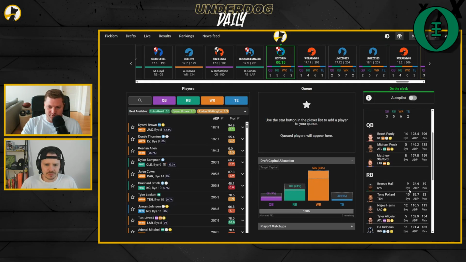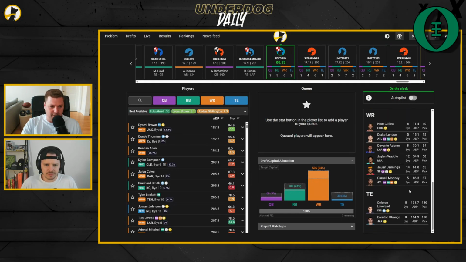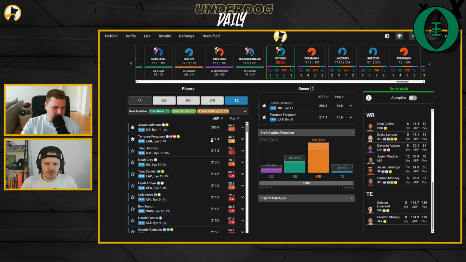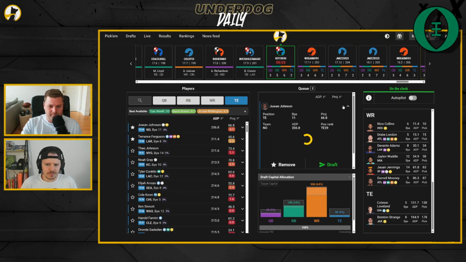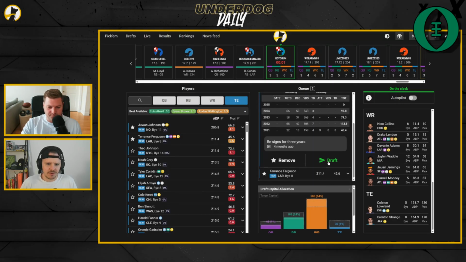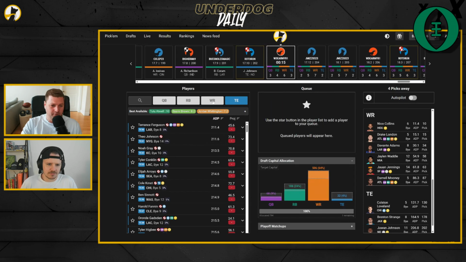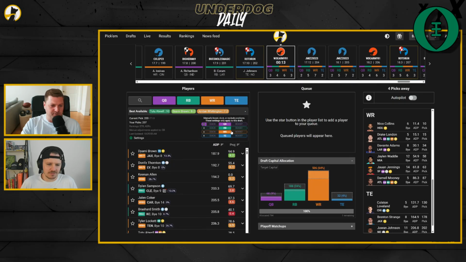Tutu Atwell for some stacking purposes. I do think we need another tight end here, Nez. Juwan Johnson with some 16 and some 17 and as a professional, but Terrence Ferguson stacks. I want Juwan. Okay. I'm not so certain that Ferg beats out Higbee for snaps at any point this season. Dude, that's a really good shout. I did put the positional cap of 3 tight ends on. So you're lucky, Nez.